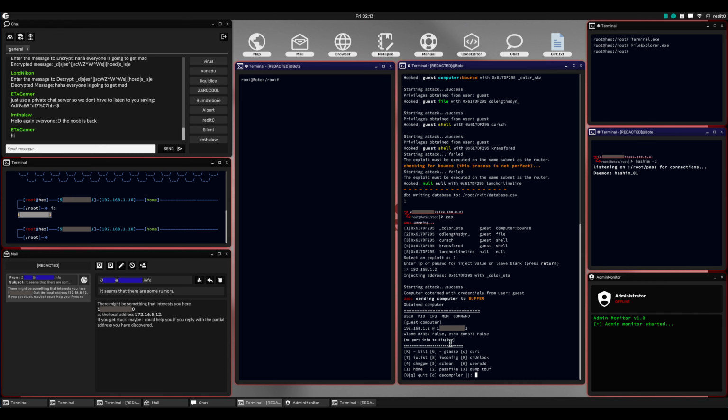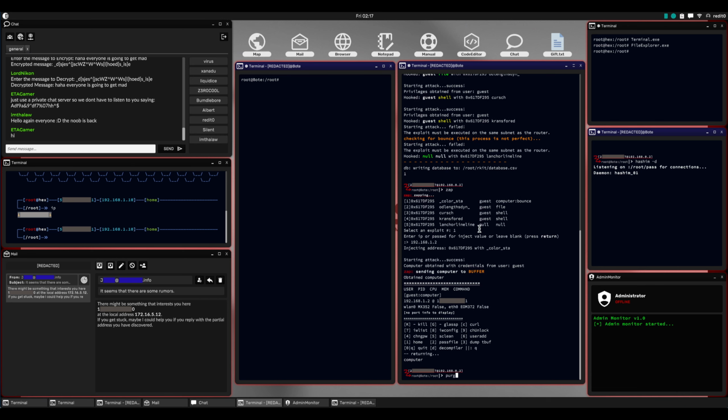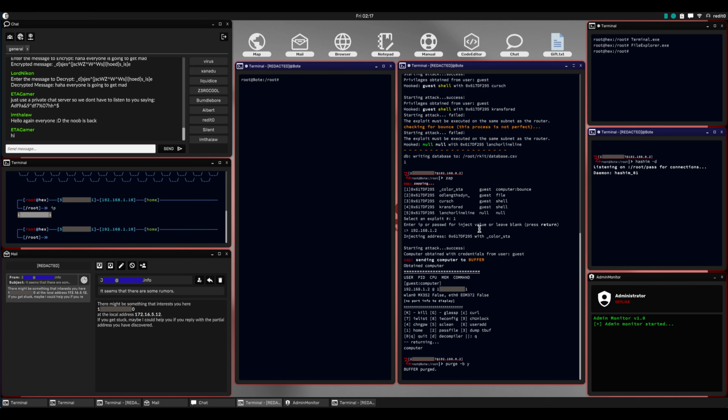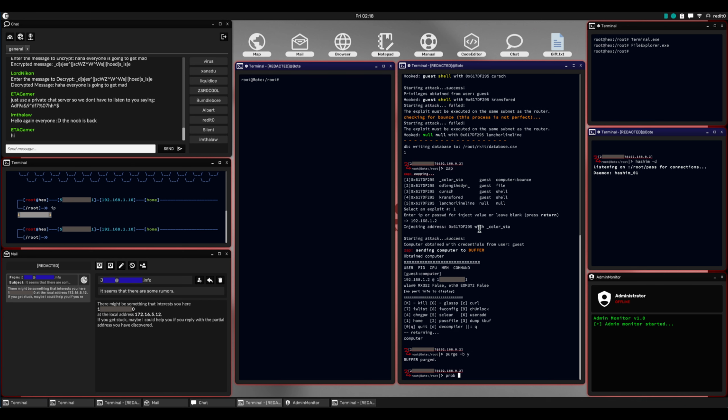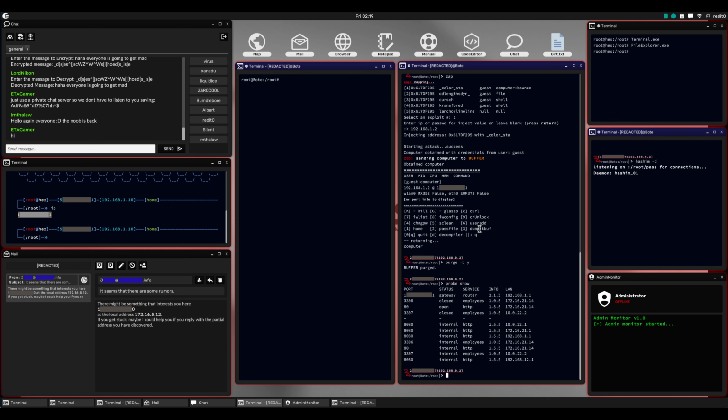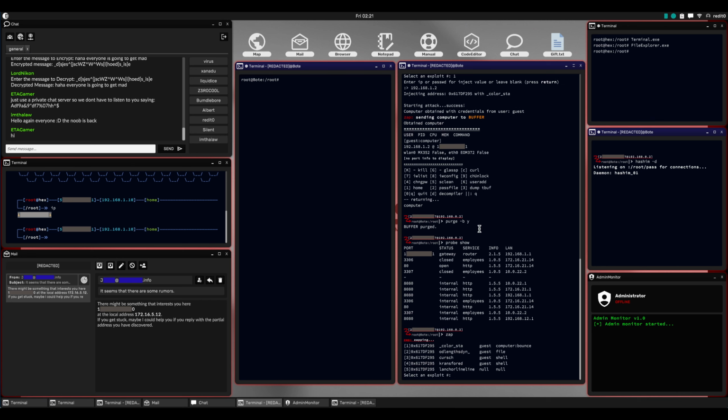We're not all the way to a shell yet, but I'm going to back out from this and show you what we would do instead if it wasn't that easy, if we didn't immediately have a bounce from port 0. So I'll quit out of this. I'm going to purge the buffer. And we'll essentially start over. So I'm going to run probe show, which gives us our cached probe results. Let's run zap again. And this time I'm going to do one of the shell exploits.